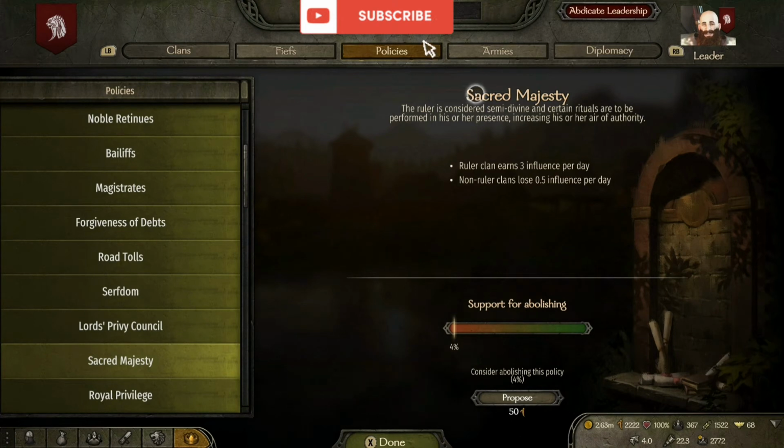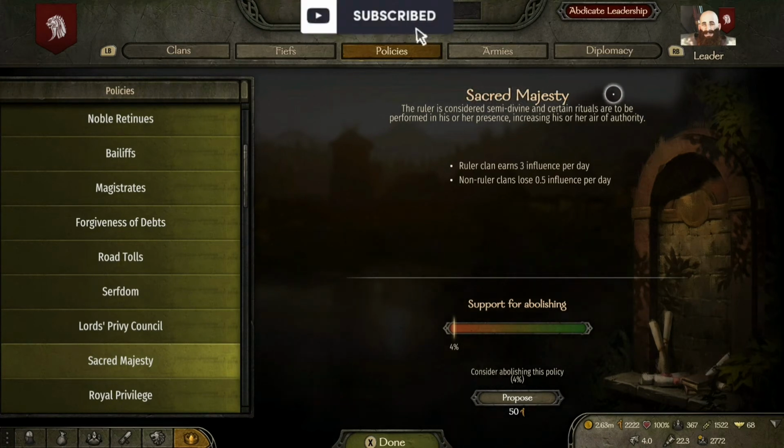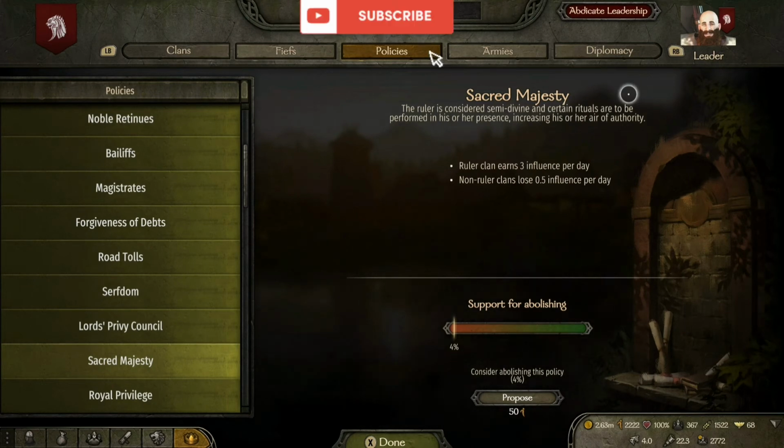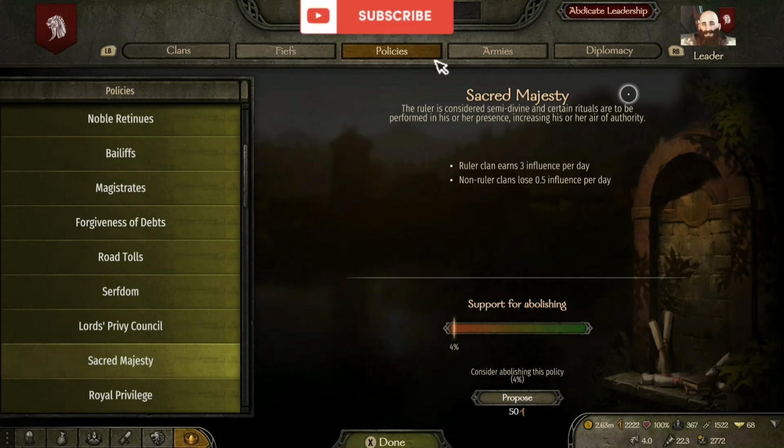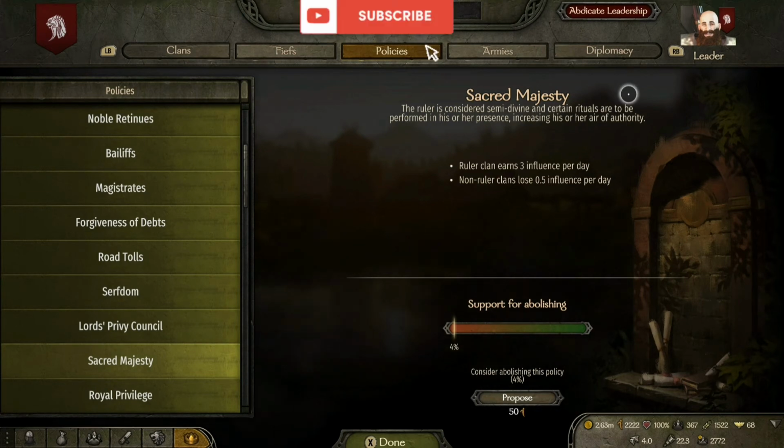Next one is a massive one, especially when it comes to influence. Sacred Magistry: the ruling clan earns 3 influence per day. Non-ruling clans lose 0.5 influence per day. This is one you are going to want to get in early, before you have any vassals and without it costing you too much influence to actually pass, because the other clans are not going to be liking this. This and Royal Guard for me are 2 of my absolute top picks when it comes to early game policies, early kingdom policies.